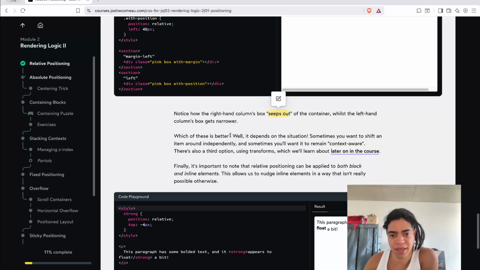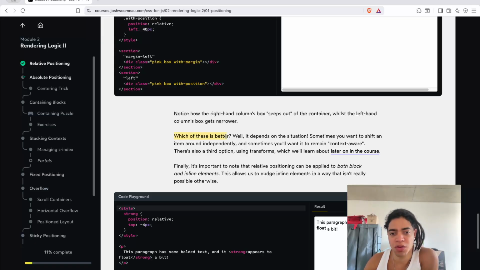Which of these is better, right? Well, it depends on the situation, and sometimes you want to shift an item around independently, and sometimes you'll want it to remain context aware. There is also a third option, using transforms.